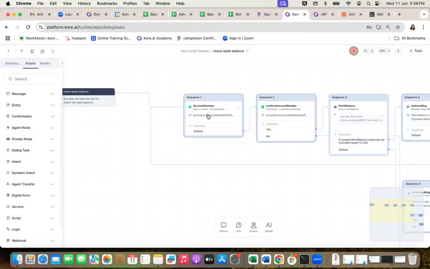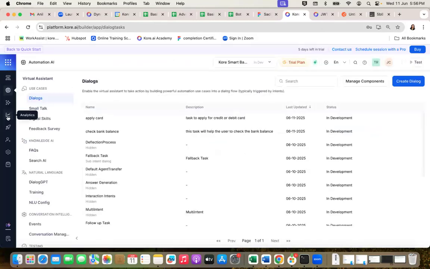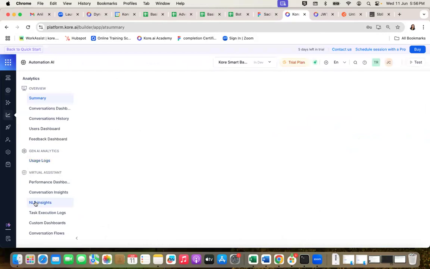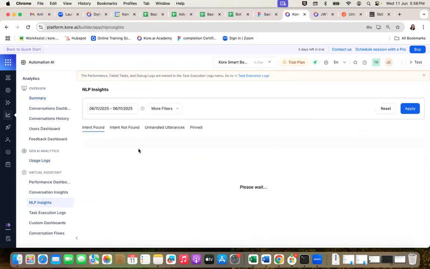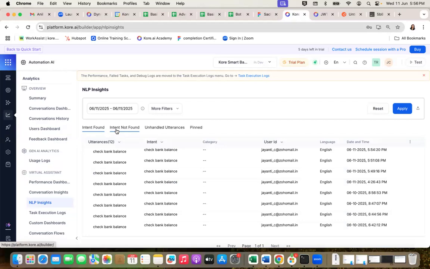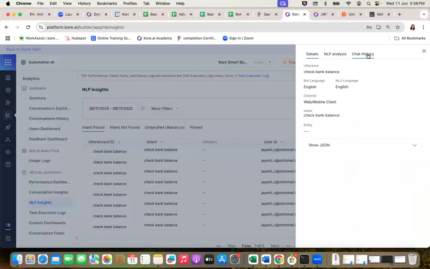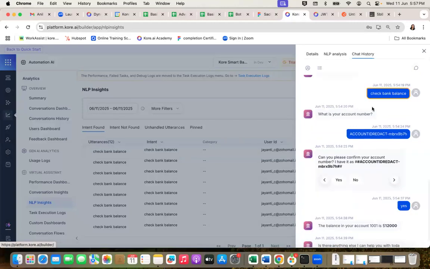Now, this is one part of the redaction. So now if I go back to the analytics section in the NLP Insights, if I go and check the conversations that have taken place, if I look into the details of the conversation where I can see the chat history, you will see the information is redacted over here. So the account numbers are redacted.